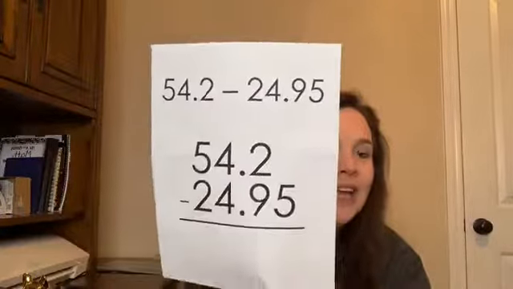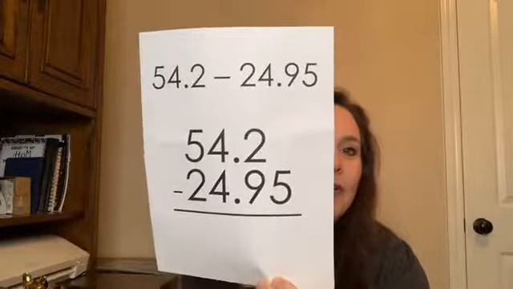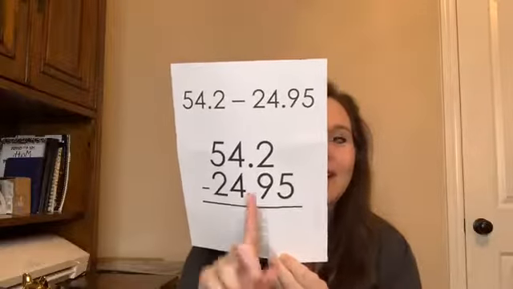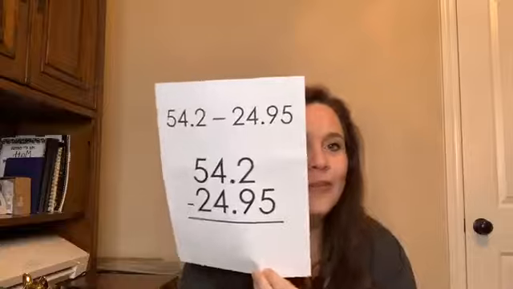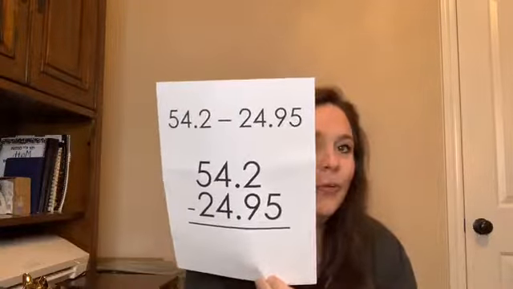And it made sense to call it a ghost decimal because the problems were always happening whenever the numbers needed a decimal point or trailing zeros and didn't have them. So I printed some examples of problems that are the most likely culprits to make kids mess up. So here's the first type of problem, and you see I have it lined up, but we have this gap, and the students always just want to write a 5 here. They do 5 minus 0, and it messes them all up. So what I tell them is that they need to add the decimal point or the 0 that should be there, and even though it's not there, and even though they can't see it, it really is there. And so that's what makes it a ghost.